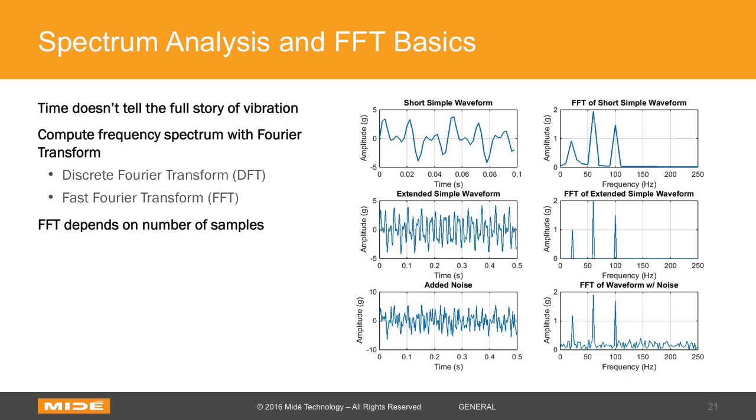Now, the last plots are showing you that if you add noise, the time domain becomes even more difficult to discern anything from. And if you look at that kind of noisy plot on the bottom, it's very difficult to see those 60 hertz and 100 hertz and 22 hertz signals, but the FFT clearly picks it out, and you see that broadband noise in addition to it. So let's use a real world example next.